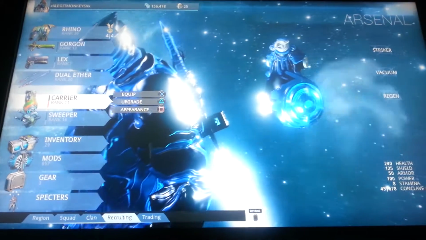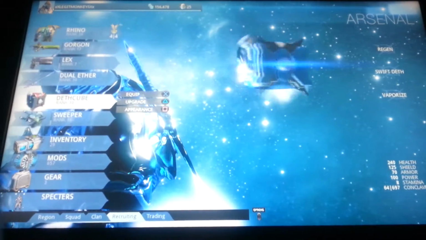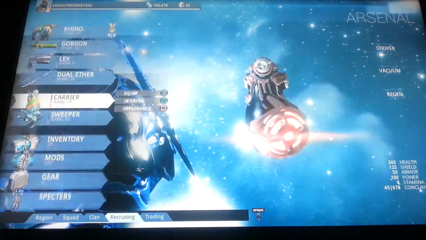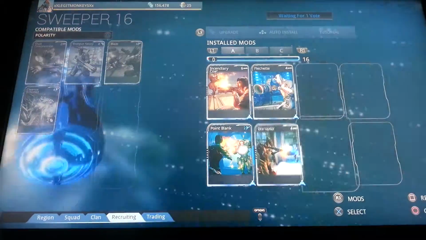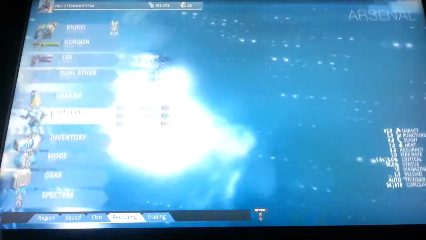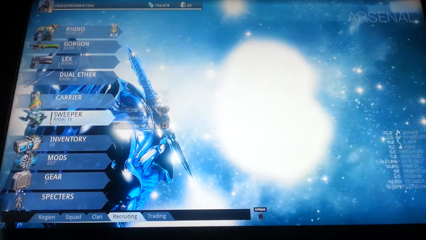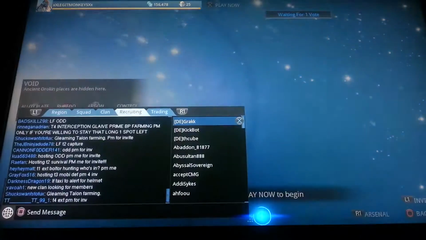Now for your Sentinel, you're going to either get a Carrier or a Deth Cube. I have both, so it doesn't really matter which one I use. You're going to get one of those, and then mod their weapons so they're as strong as possible. I just got the Carrier last night, so it's not really the strongest.